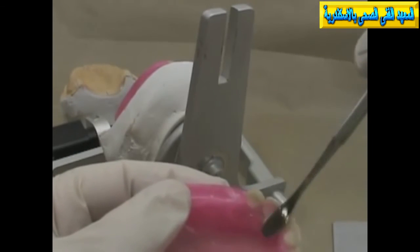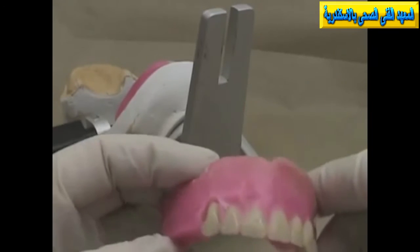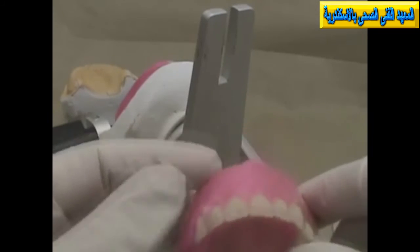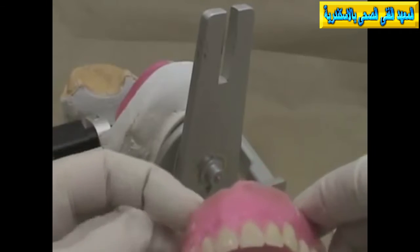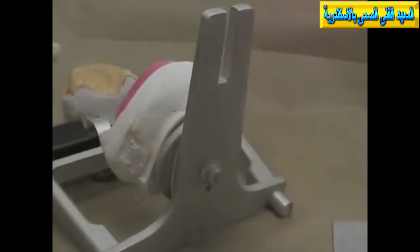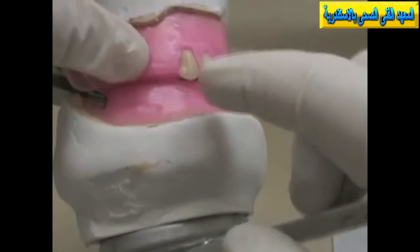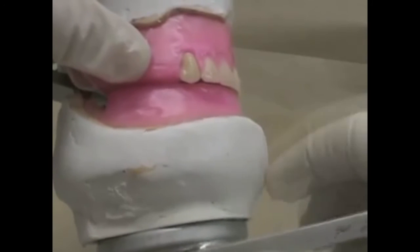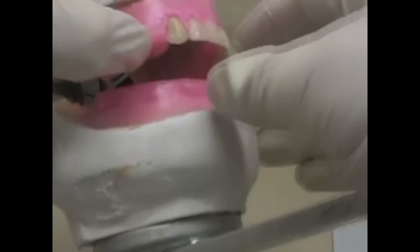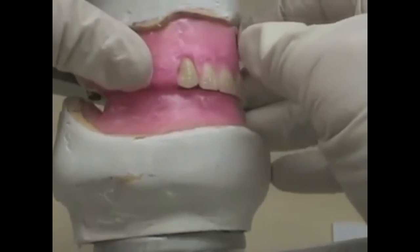We'll soften that wax and blend it in with those teeth. Try not to get too much wax on the teeth at this point because we're going to be having to clean that off later, and it makes it a lot easier to move teeth and set teeth if there's not a lot of wax on them. So you can see here that I've got that slight distal inclination of the canine tooth. It's probably maybe a little bit down too far, so I'm actually just going to push it up a little bit into the wax, a little bit more, so it's not down too far.